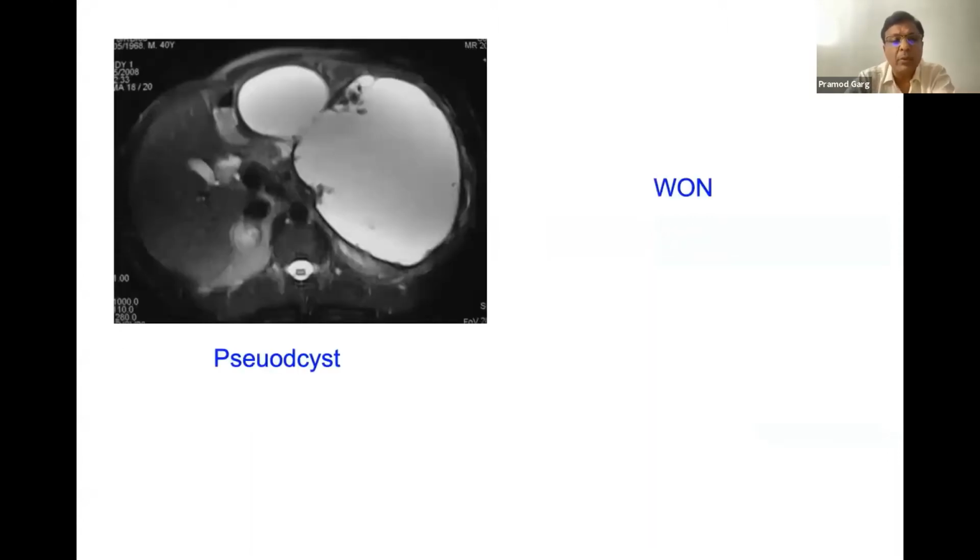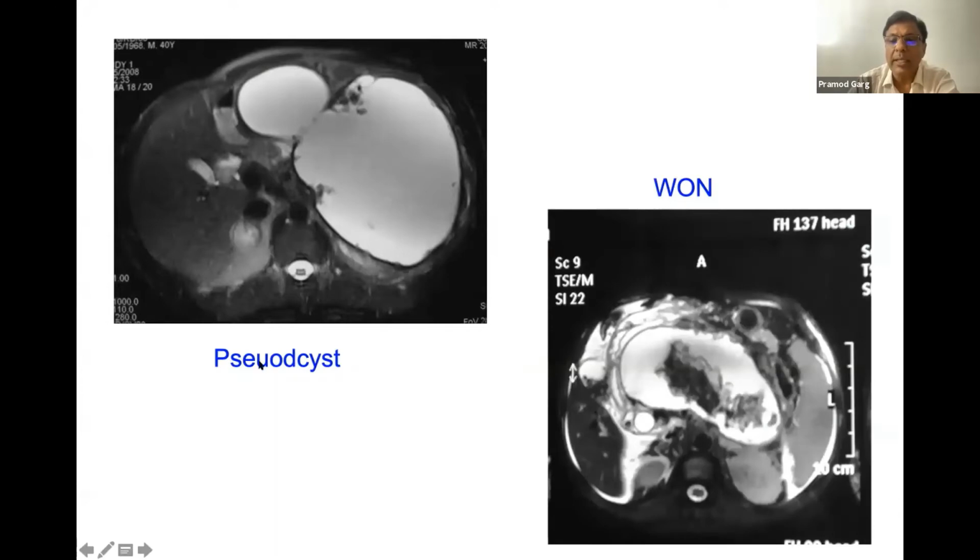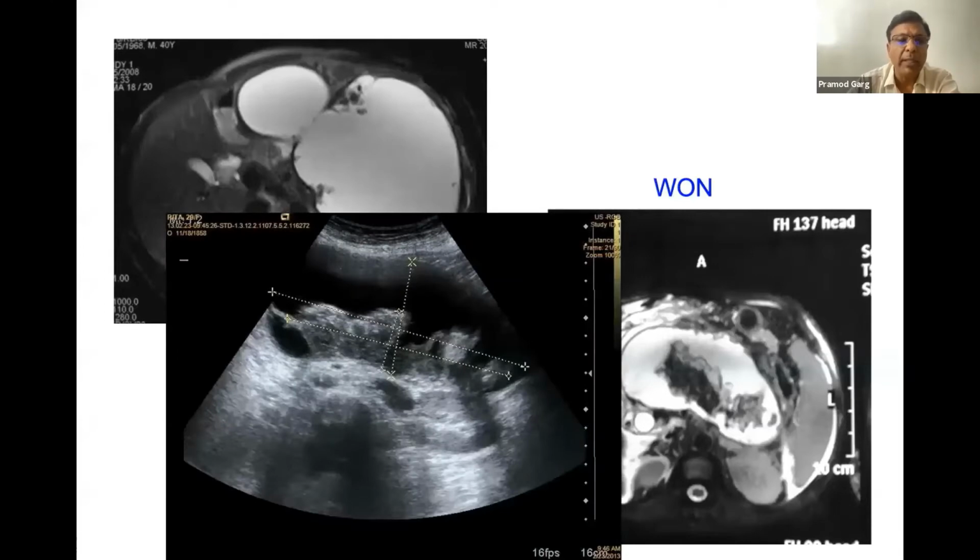These are some examples of acute necrotic collection, infected collections. And this is an example of a classical pseudocyst where there is hardly any necrotic debris. This is a T2 weighted MRI image of a patient who had a large fluid collection, and all white areas are seen, suggestive of pseudocyst. On the other hand, another T2 weighted image of a patient shows white fluid, and this black is necrotic debris. So this is how you can say whether it's a pseudocyst or a walled off necrosis. And this can also be easily seen on abdominal ultrasound and surely on endoscopic ultrasound, whether there is necrotic debris or not.